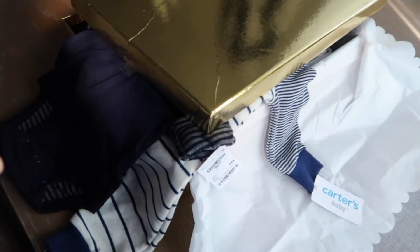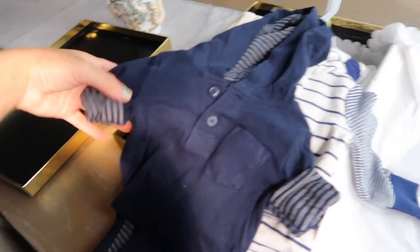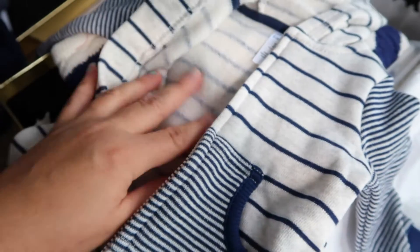I wanted to show a little gift that Taylor's aunt got our baby boy — I literally just got it in the mail. I thought it was my breast pump that I ordered through my insurance, but it was from Aunt Lynn. She got baby boy this cute little shirt, and then this little soft onesie zip-up — which, for new moms, get zip-ups only! It's super soft on the inside, like sherpa material.